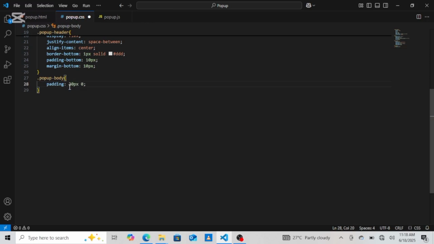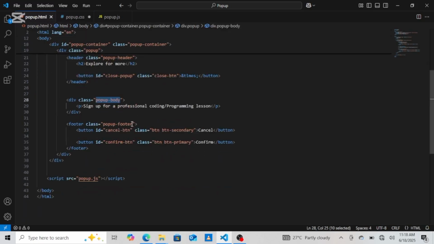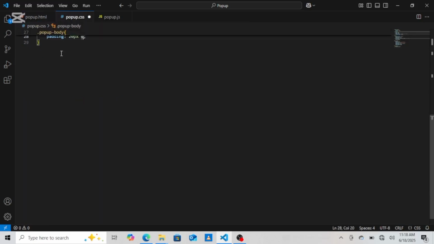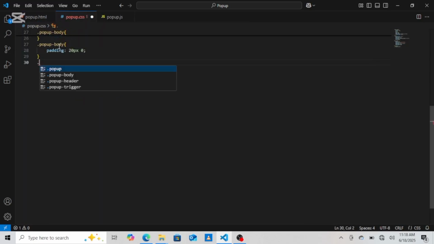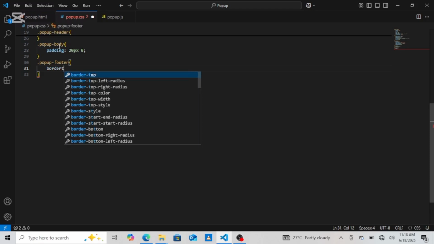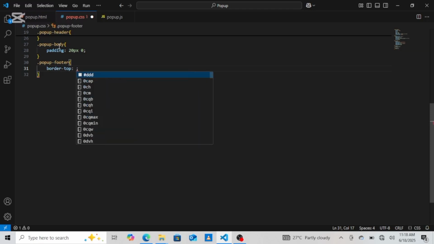Next one, we have to go straight to the footer, pop-up footer here, and I will copy from here, bring it again to the CSS. Here I will just say dot and paste this, and then I will say for the footer border on the top 1 px and solid.